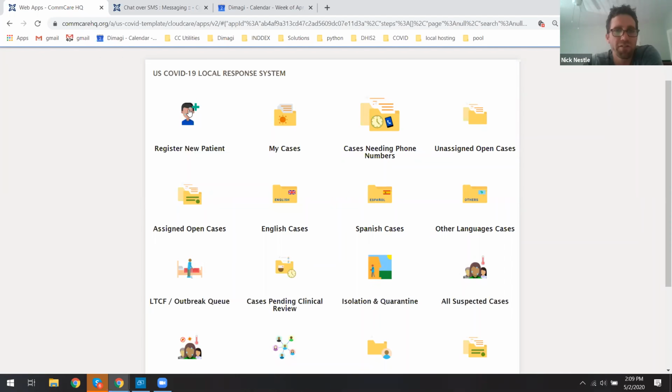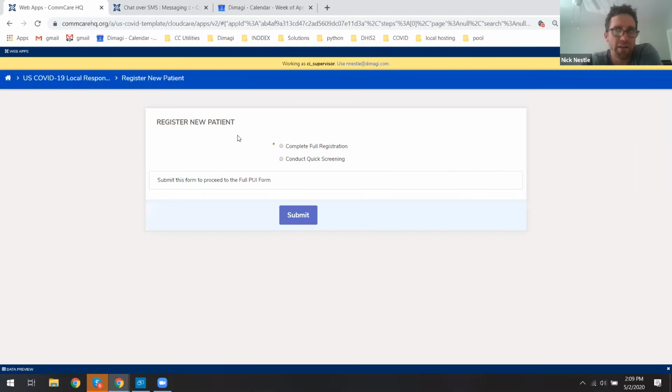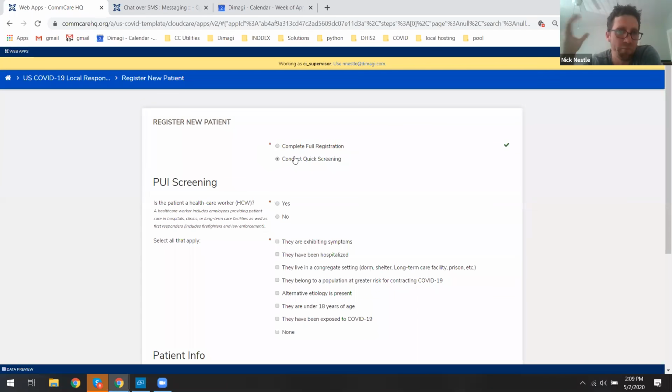So first I'm going to choose to register a new patient. And this is probably one of the most important things that we would talk about right at the start of implementation: how cases do get into your system. We're configured pretty flexibly. I know sometimes lab results come in via fax, or they may come in through phone calls, or however you get a positive case, we would adjust this process for that. In some counties now, we actually have a direct integration with the lab reporting system, and so positive cases are just automatically imported as well.